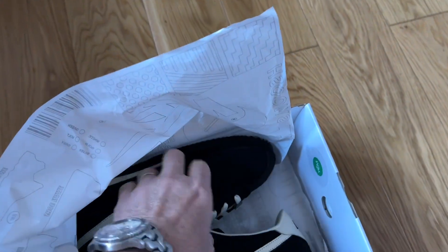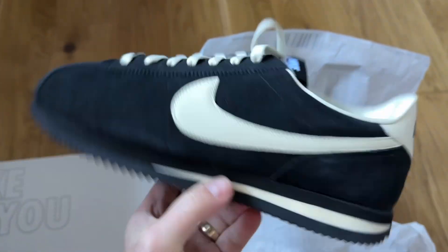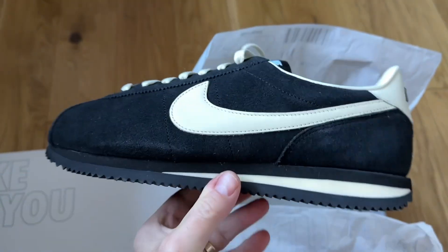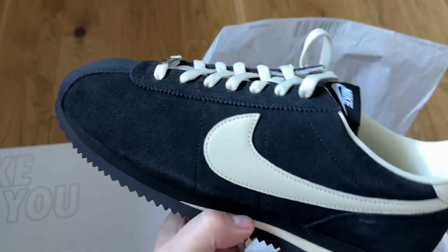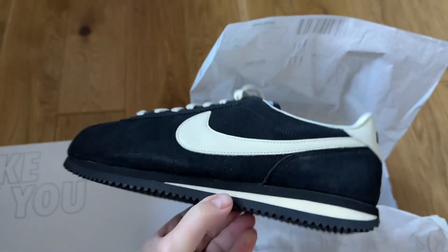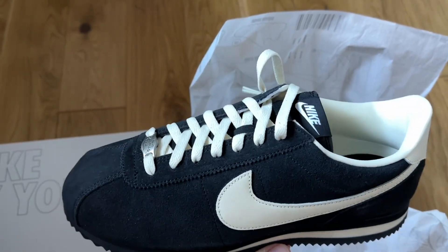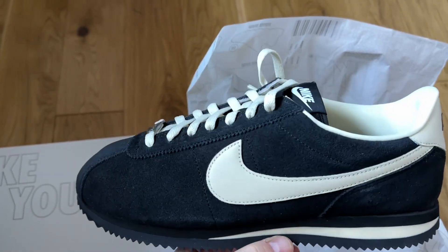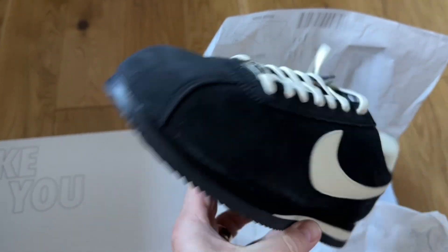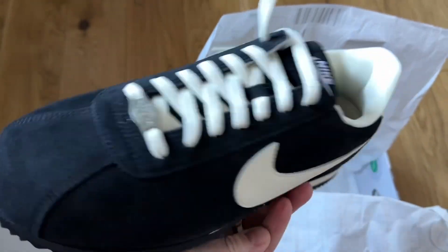Let's take a look at these. Now obviously this is my design so it's very personal to me — you can do it however you want. I really like the contrast of this coconut milk, as they call it, with the black. That Bodhi Astro Grabber pair kind of inspired me a little bit — those shoes were unobtainable and the fit was actually quite small. So this is a 1972 shoe, obviously — the Cortez.